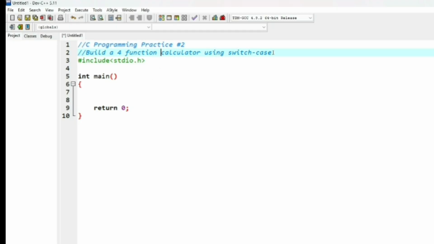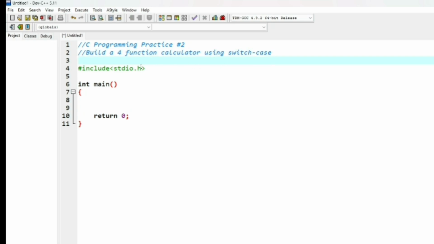Okay, so next we have the preprocessor directive, then the main function. Within the body of the main function the actual code will be written. So first we have to reserve three memory locations, a number, then b number. So a, b are memory locations of double data type where we are going to store our two numbers. So two memory locations are reserved. This part we call declaration.